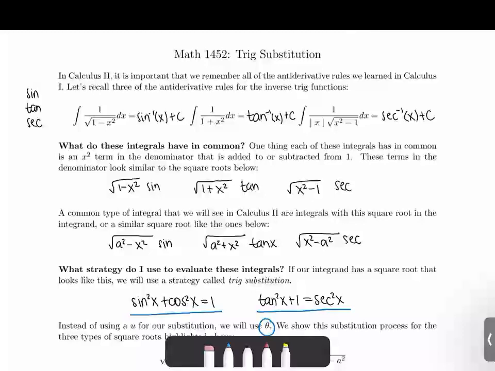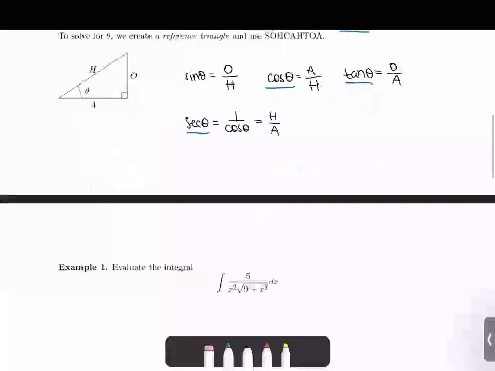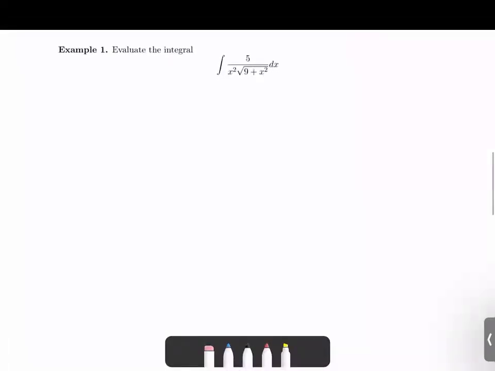In the last video, we talked about how trig substitution works, where it comes from, and how we can remember what we're doing. So we're just going to go straight to the example section. You may notice, if you're filling in the blank worksheet, that this first example takes up an entire page. That will be common with these trig substitution questions, because they tend to be quite a few steps of rewriting the integral, using a substitution, integrating, and then putting everything back in terms of x.